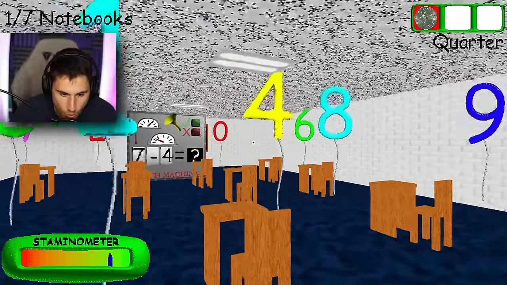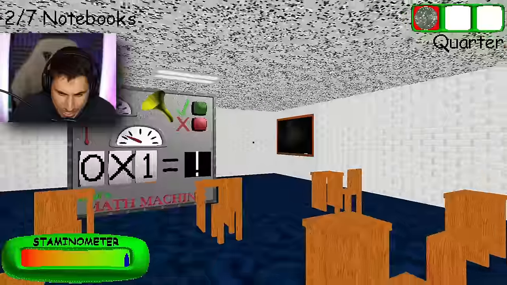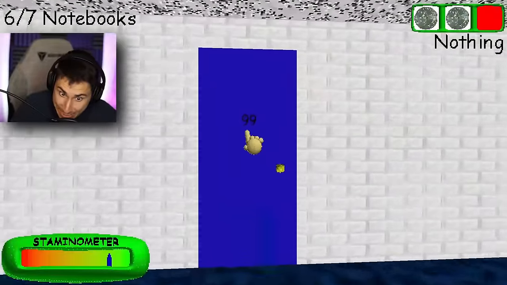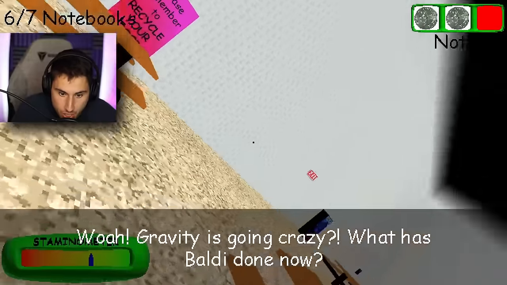Thank you for the shiny quarter, Baldi. Oh, he got gobbledygook. We've got gobbledygook, so let's give it a random number, and here we go. Notebook number 6. I think it's an 8 because it's 6 plus 2. There we go. I got 6 notebooks, and I got 2 shiny quarters. Oh, sweeping time. Can't really do anything with the shiny quarters.